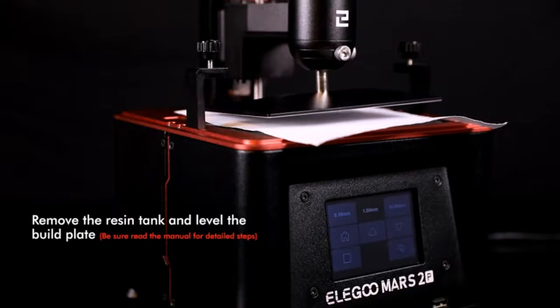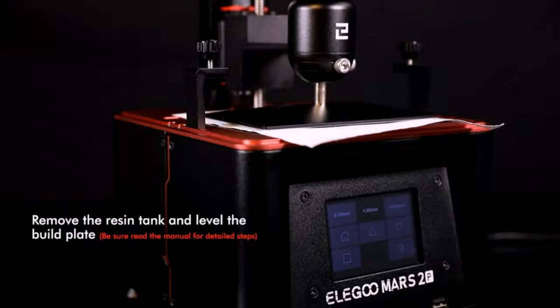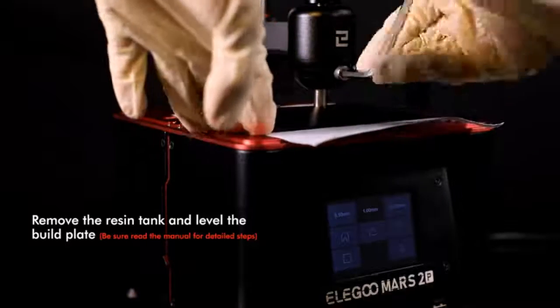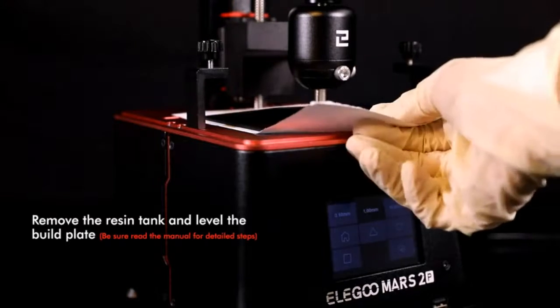Mono LCD has a much longer lifespan and stable performance during long-term printing, thus saves your cost. Brand new light source structure provides more even UV light emission, and working together with 2K Mono LCD, the printing details and precision are greatly improved and the 3D printed models are fascinating.